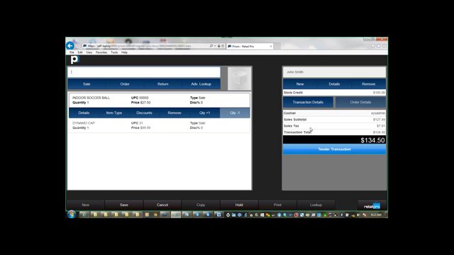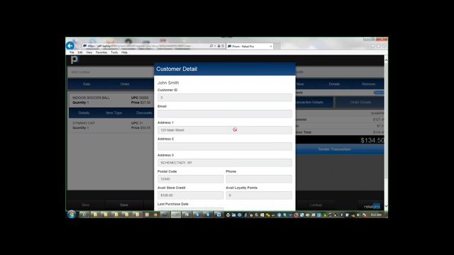All right, so I grabbed a customer. It took me 3 tries. We can see that this customer has a store credit up here at the top. And if we want to see more information on the customer, we can click the Details button, and it'll give us more information on them.